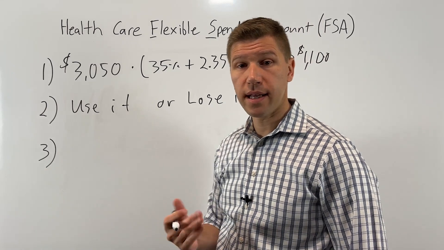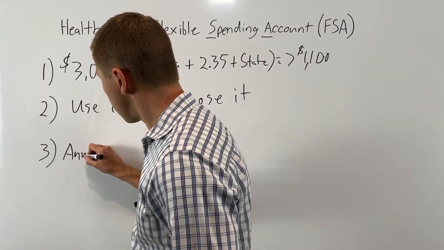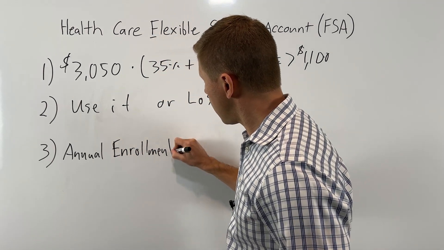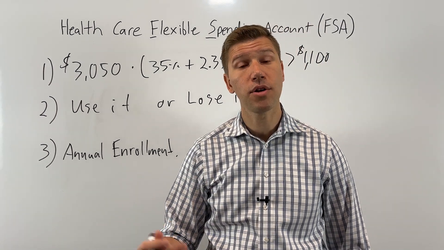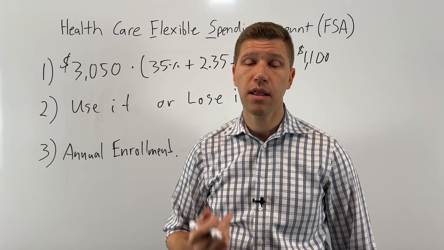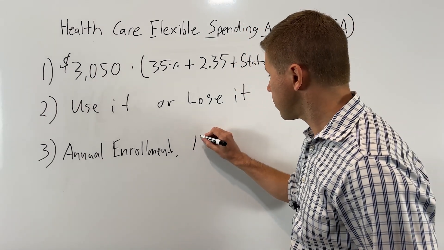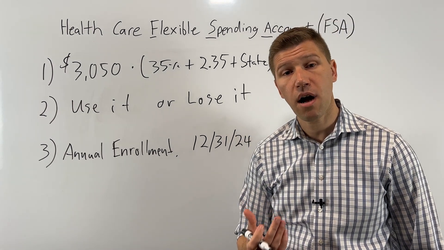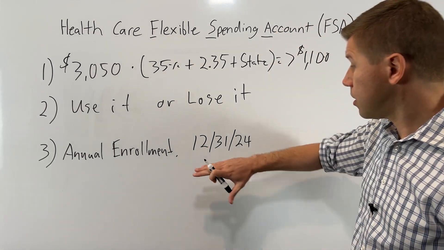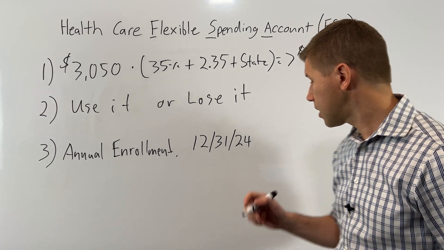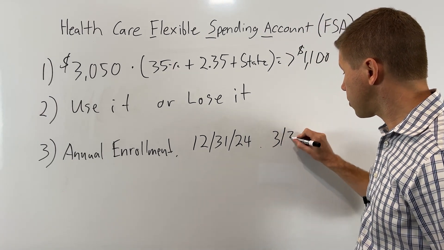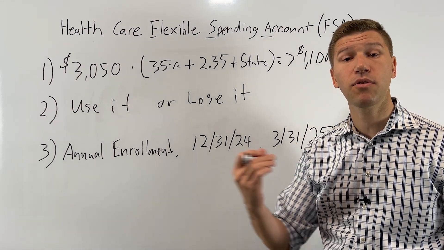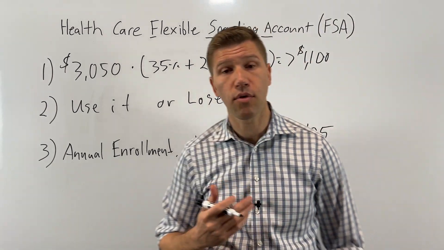Lastly, let's talk about three important dates. First is the upcoming annual enrollment — you must set up your FSA each year and update the amount you want to contribute. Once it is set in annual enrollment you cannot change it throughout the year without a qualifying life event. Next is the calendar end of the year: for your 2024 FSA, all expenses used for reimbursement must occur during the 2024 calendar year. The last important date is March 31st, 2025 — this is the last date you can submit for reimbursement for expenses that happened during the 2024 calendar year.